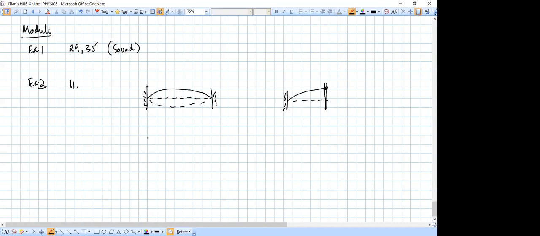But if this same string is vibrating in first overtone or any other mode, then all particles will never be at the positive extreme simultaneously. They'll be at extreme simultaneously, but not at the positive. Some at positive, some at negative. Same way here, it will be like this. So that's why 11C option is correct, because it says maybe. So they may be at the positive extreme. That happens in this and this case, but they are not at the positive extreme simultaneously in that case. Okay, then question number 15. The other options are clear, right, in 11?